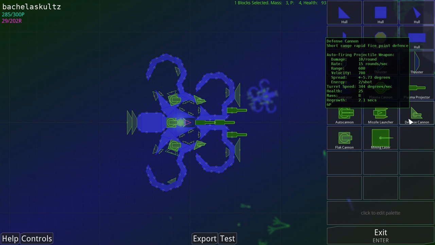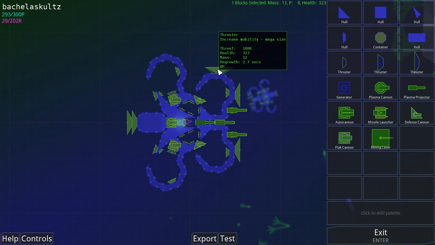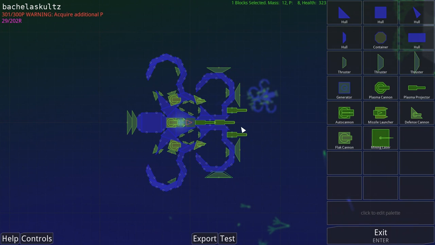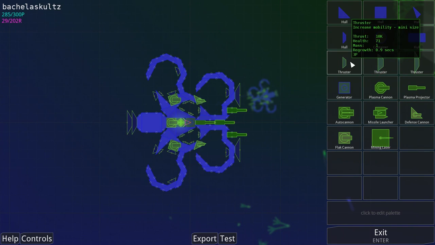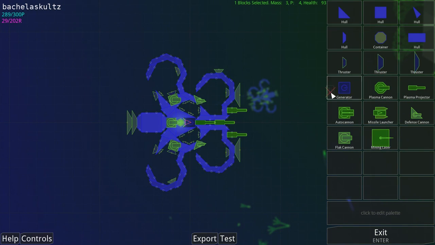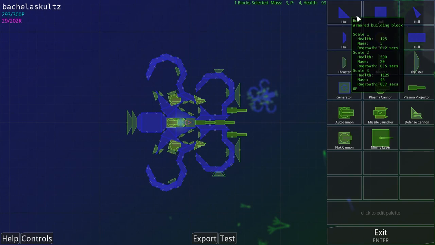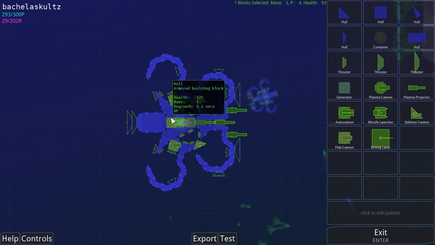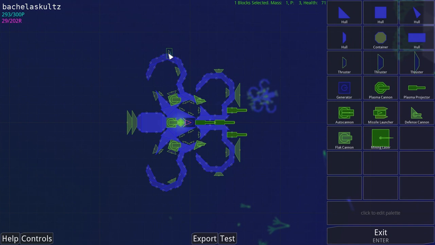Throw these thrusters back on. And, of course, if we wanted to make it so that we have some lateral movement, to be able to strafe, we can add some thrusters on the side as well, and of course these help when you're trying to slow down too. Okay, so that would give us some speed on the side. To finish it off here, we've got some flak guns, some defensive guns, all of those should fire on any bad guys when we see them. It's just the flak guns and defense guns will be automatic. So we'll just add a few more thrusters as well. No, that's it. We're at 299p.